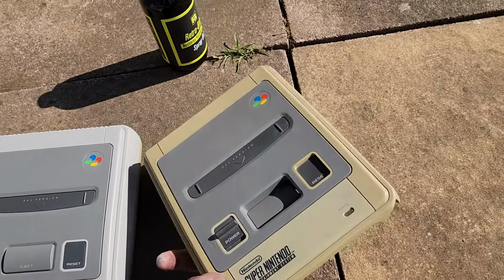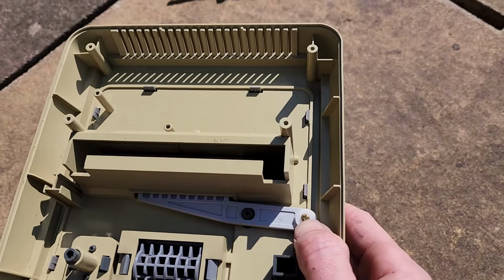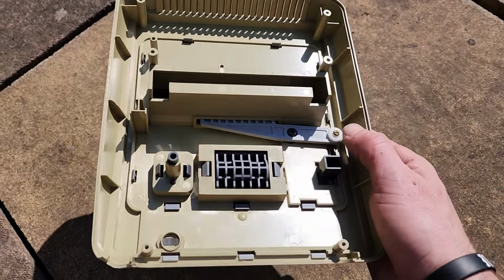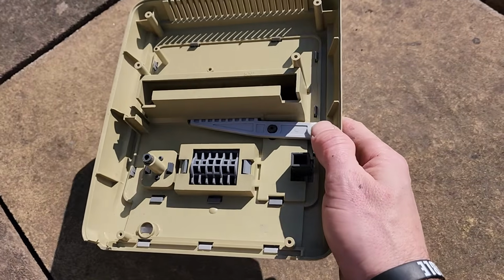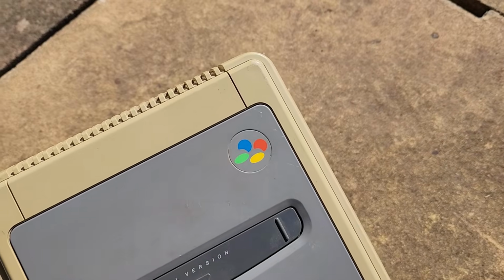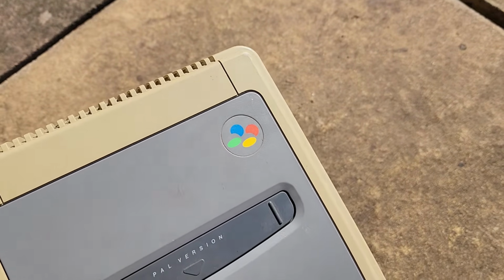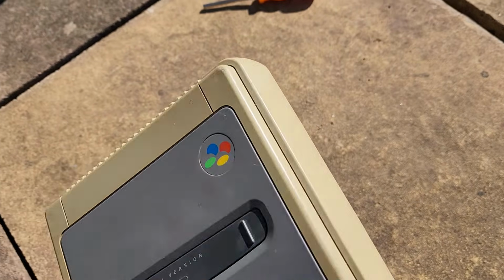So yeah, it's absolutely crazy. So what we're going to do here is remove anything metal, maybe this screw here, but as far as that is concerned, there's not really too much going on here. We do maybe have something there like that little logo there that could get damaged in the solution.